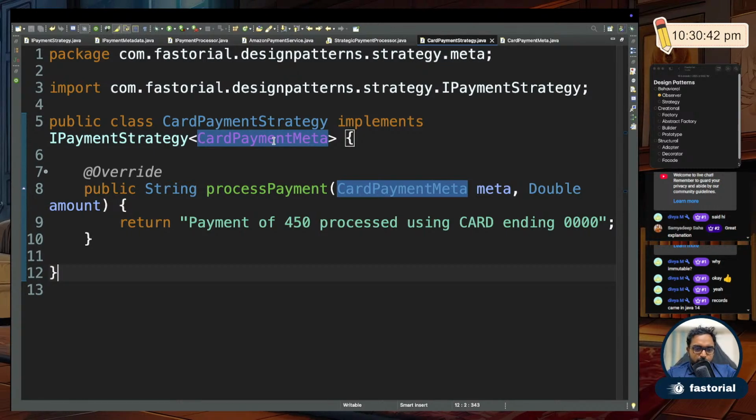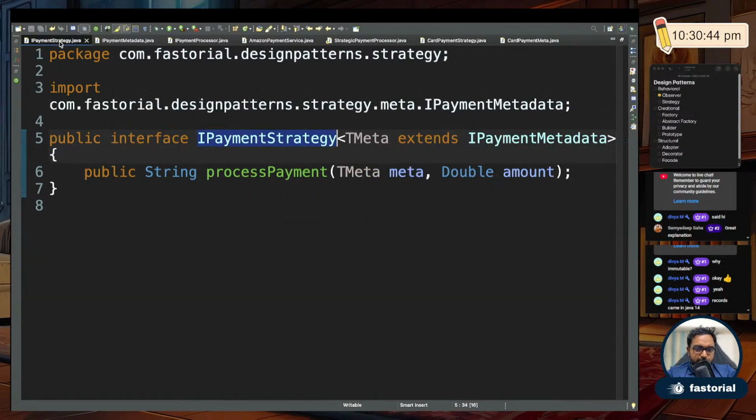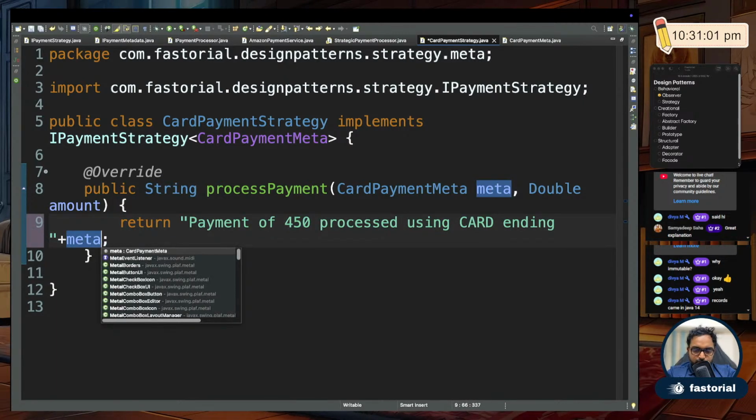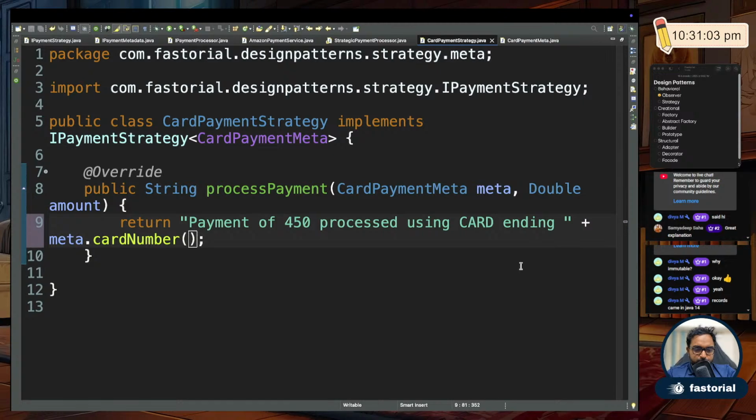Whatever generic type I passed here, T meta, you have to use it in the process payment function also. So when I go to card payment strategy, I pass it down here. Now I can simply do card ending, and then I can pass the meta dot card number. Okay, I'm actually printing the whole number. You have to actually print just the 4 digits. That's the actual question. Fine, that's not very important.